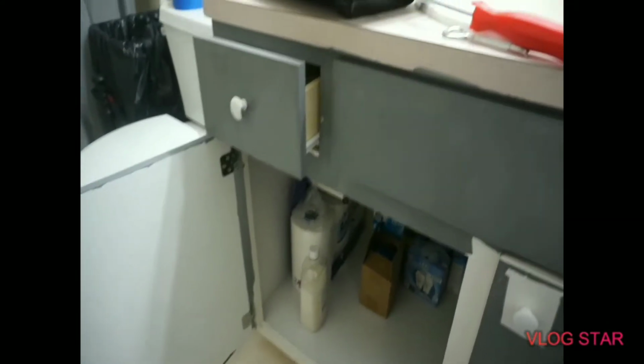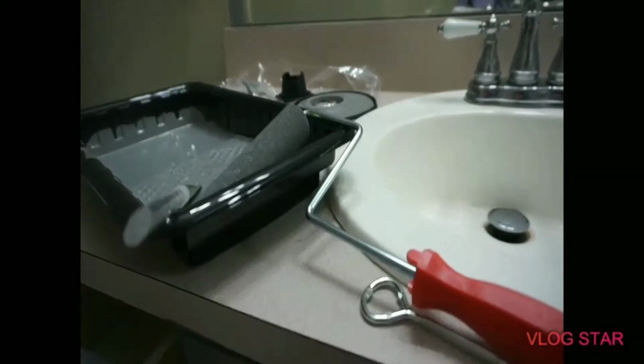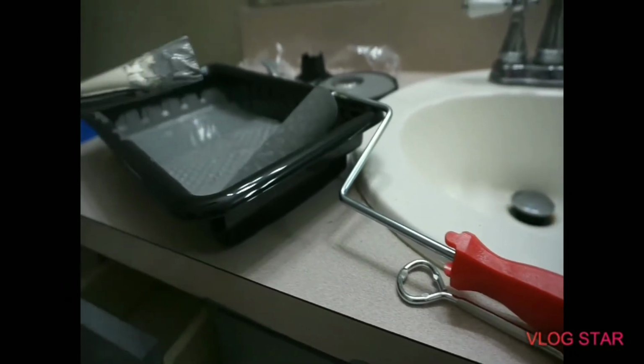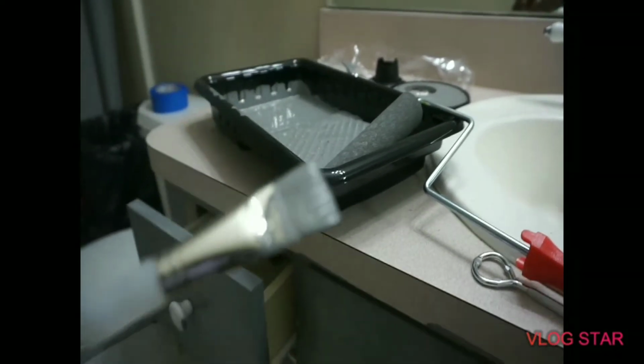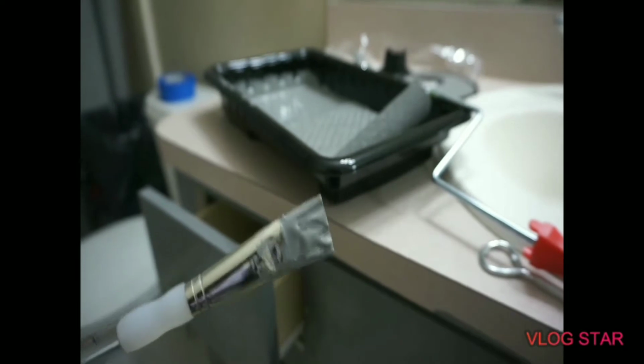I'm not sure if y'all can tell with me halfway through this, but the white looks really good on that. I just figured I'd stop for a sec and let you guys see what was happening with this color. I actually really like it. My bathroom is small, so I'm just using a little small roller here, and then to get in the small crevices I have this really small paintbrush, the kind I use to paint rocks. Let's see if it focuses. There it is, to get into the small crevices like so.